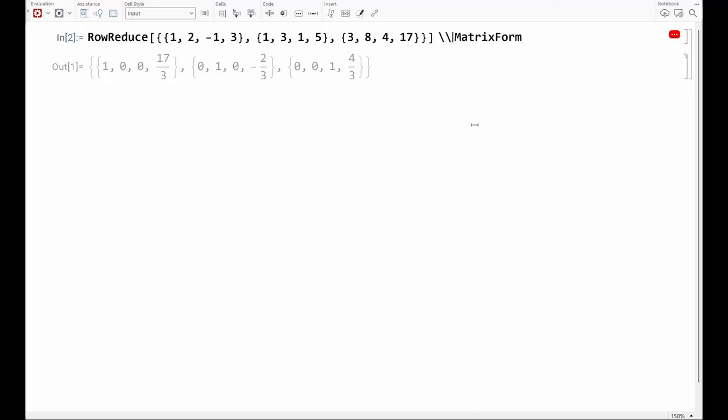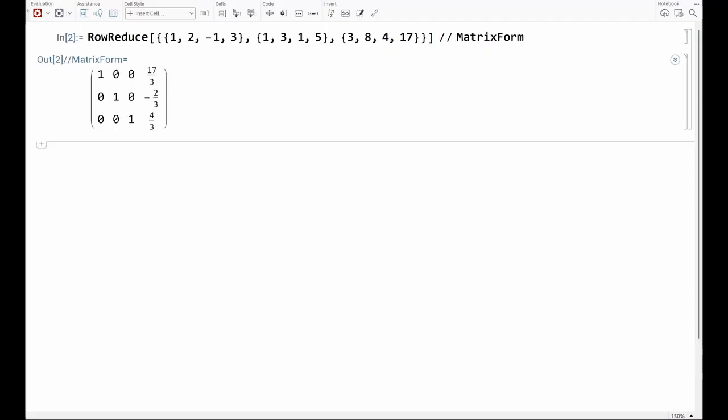Okay, so wrong slashes. There we go. Now it's in matrix form, which is more intuitive. And you'll notice the output changed as well. It says output, and it tells you it's in matrix form.